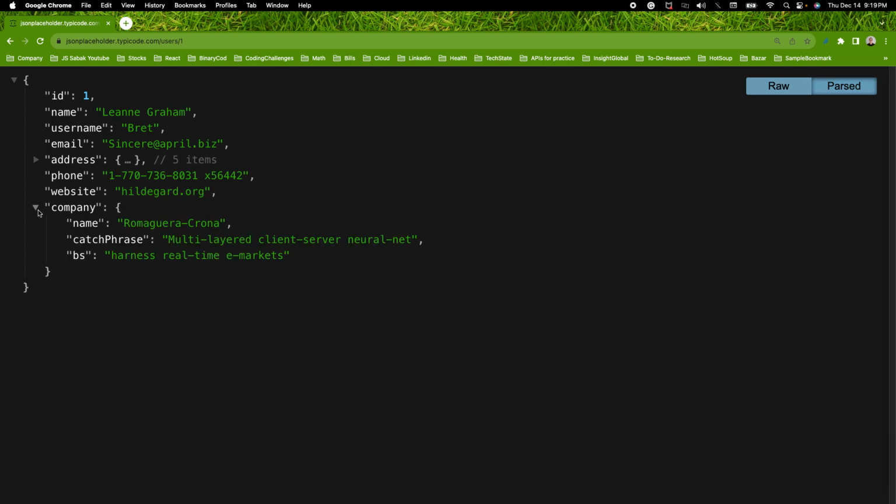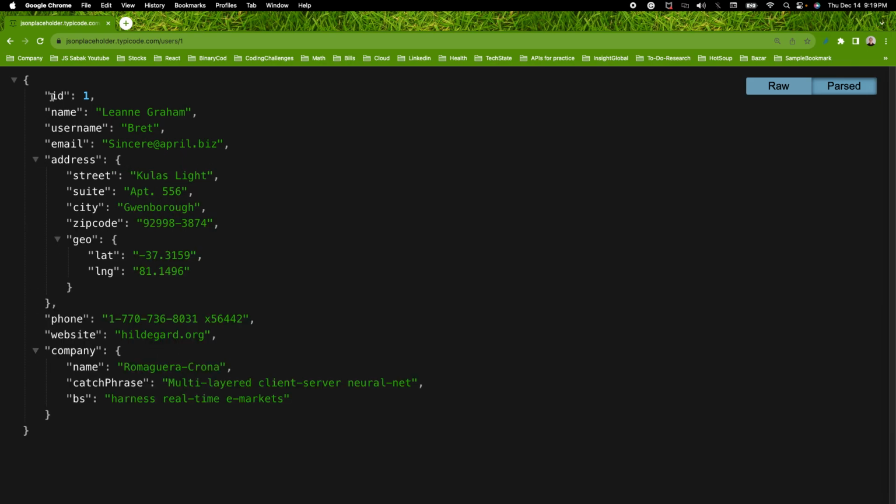In this response body we can verify or validate different parts of it. ID, name, username, email, street, these are called properties. And the right side of this column is called the value. Each property has a corresponding value. Now, in a response body, you can validate anything.